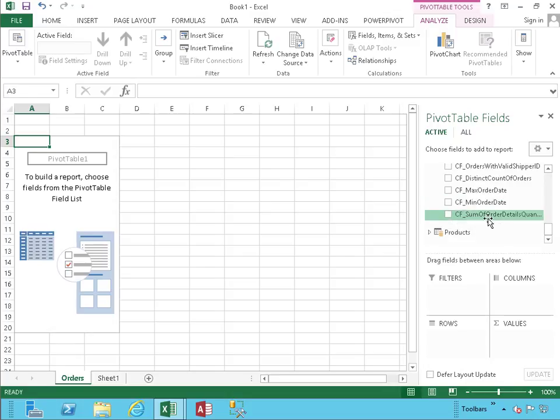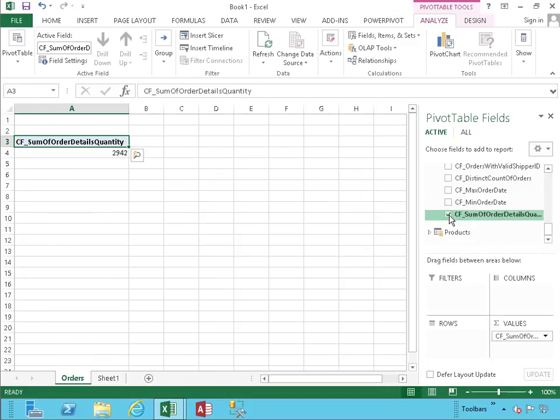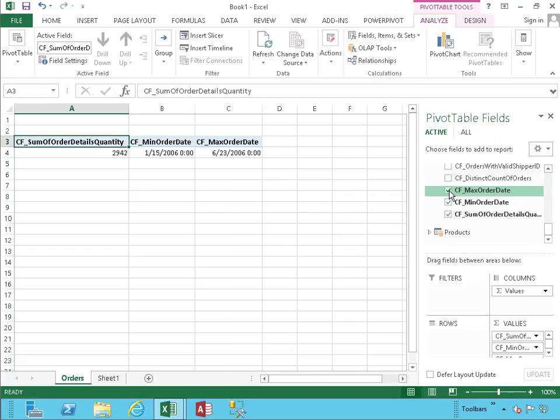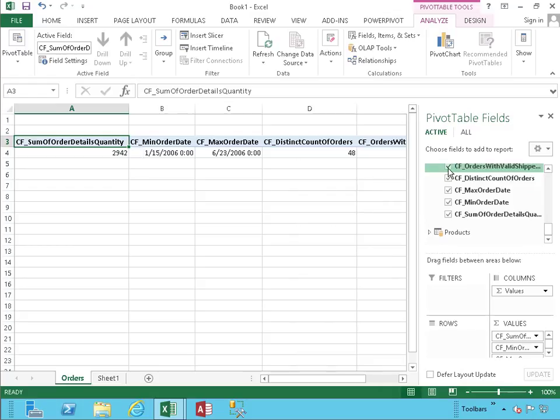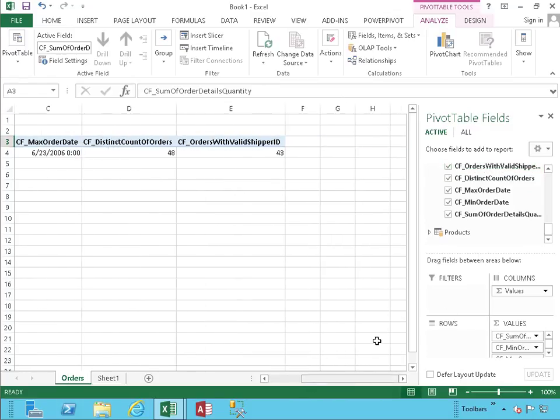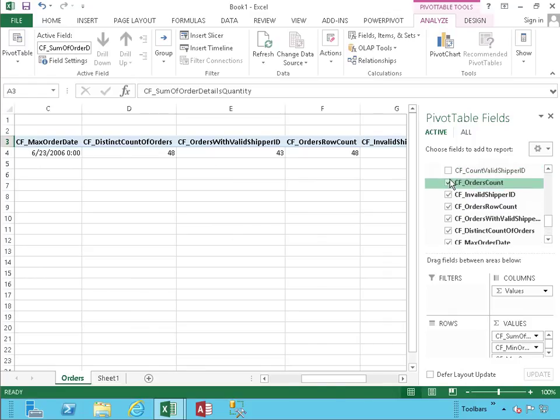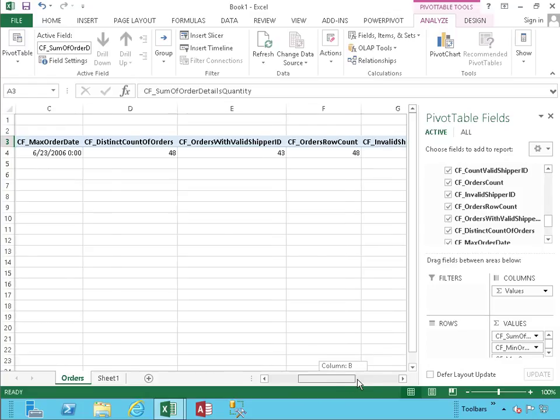The first one seems to be quite of interest. Notice that we have the exact sum that we're asking for. We also had the minimum date, the max, the distinct count, the orders with valid ID, rows count, and we're just using them in general, clicking and showing them here.